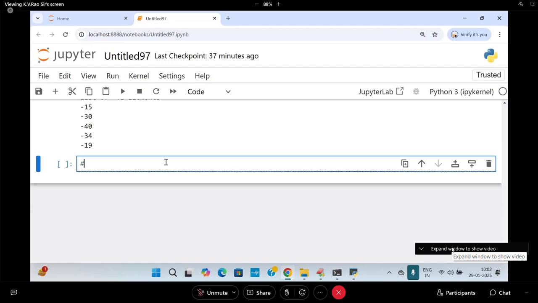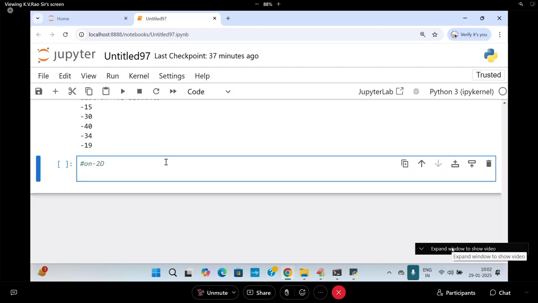So on 2D, I'm going to write it. Tell me, A is equal to np.random.randint of 10, 25, size is equal to 3, 3.